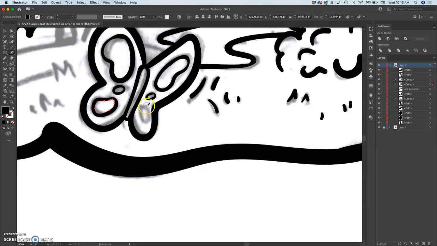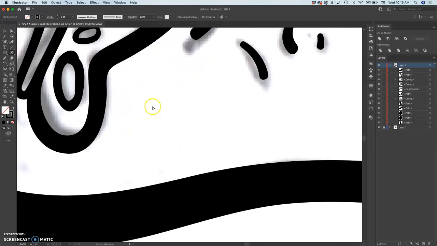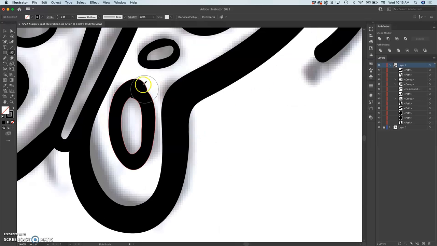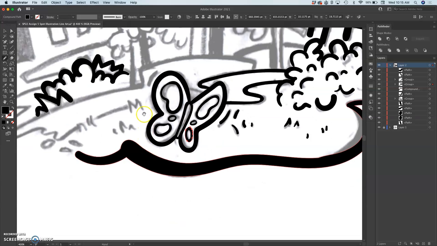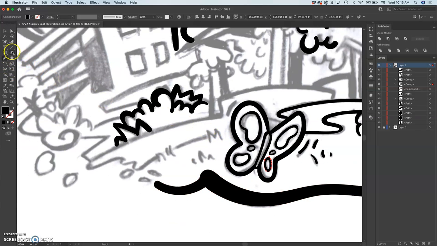So I'm using spacebar as a shortcut just to kind of move around when I zoom in. That's the hand tool. I'm using Command plus to zoom in, and then spacebar to drag over, then the pencil tool, and then Command is my shortcut to get back to my small selection tool so that I can easily clean up the edges. And then Command minus to zoom out. So just over and over again, this is how digital inking works within Illustrator, using the blob brush, the pencil, the eraser, and the small selection tool.